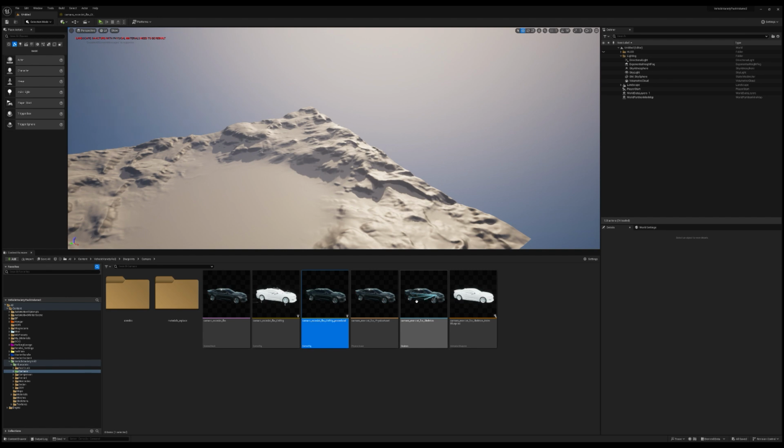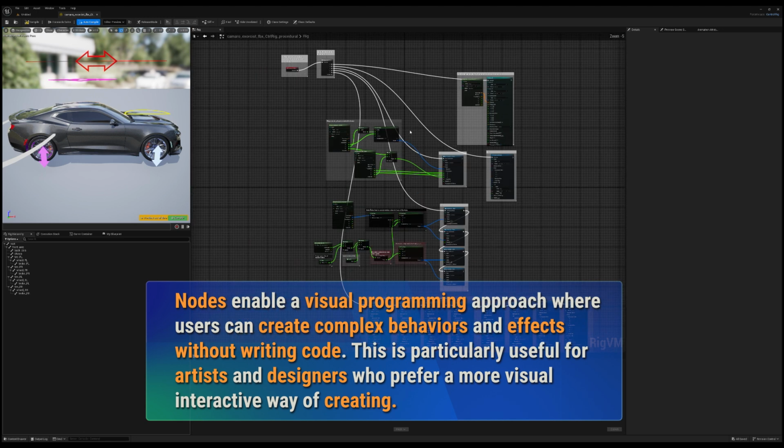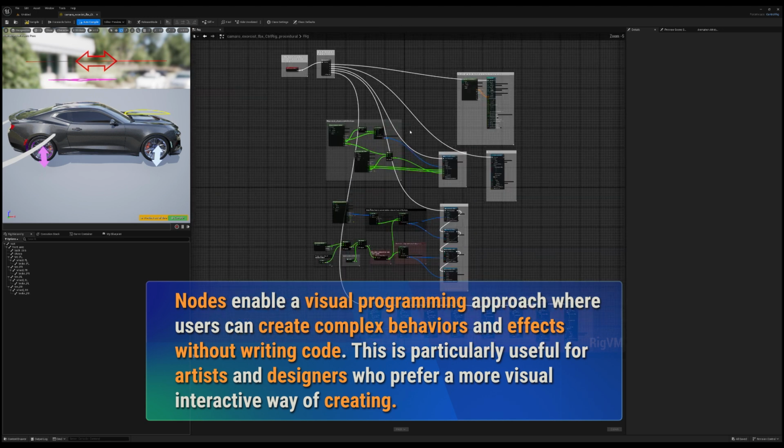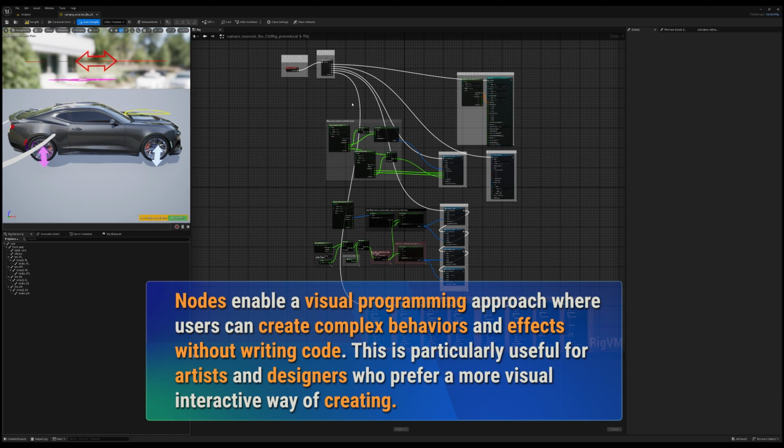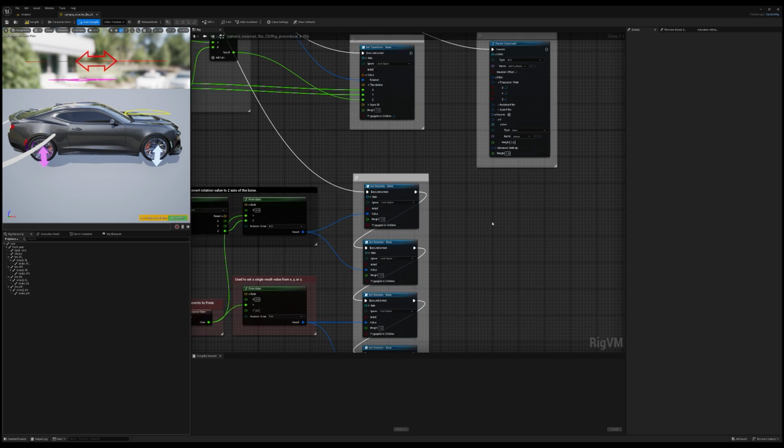As you can see here, this is the actual rig from Cinema 4D. So this right here is what you call a blueprint. Yes, this looks crazy, but this is how you program the car. And these are called nodes. Pretty much nodes are like little pieces of code that you put together so that you can actually talk to the car rig itself. So you can, for example, make the car pretty much do anything you want by setting up a variety of controls to animate. So that's what these little programming boxes are.